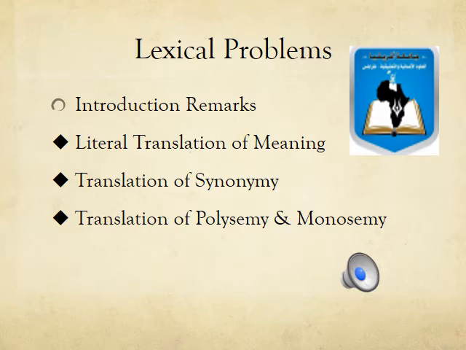So translation is based on different elements, you know. You can't just cut one part and say this is less important and another part is more important than one part. So it's complementary. All elements complete one another in order to produce a very good translation from one language into another. Likewise, the parts don't and can't work in isolation. Each part works in relation to and in connection with other parts.